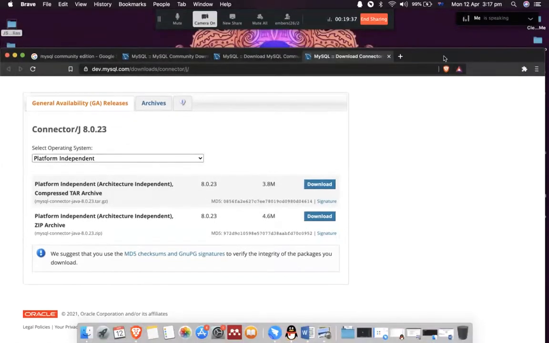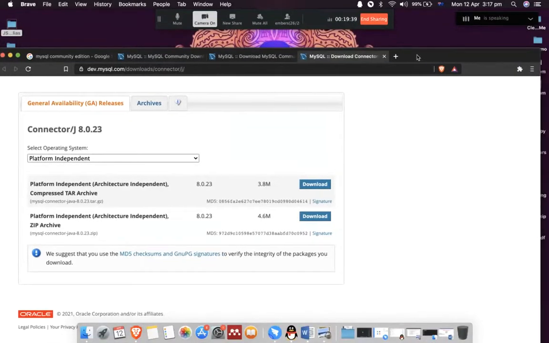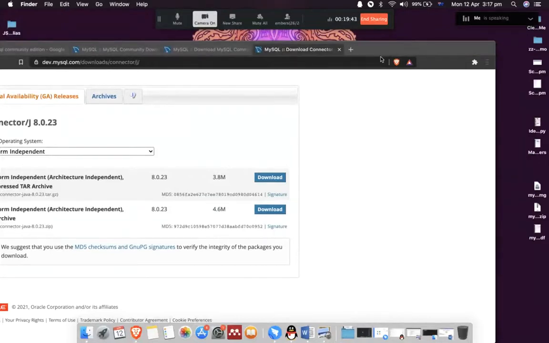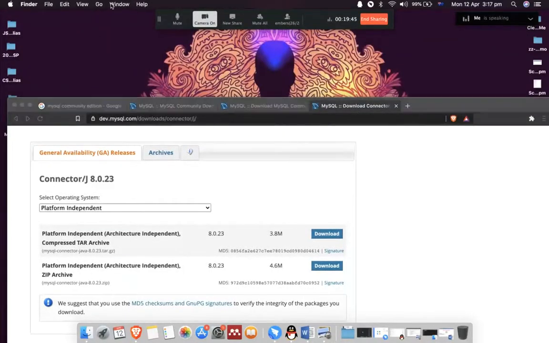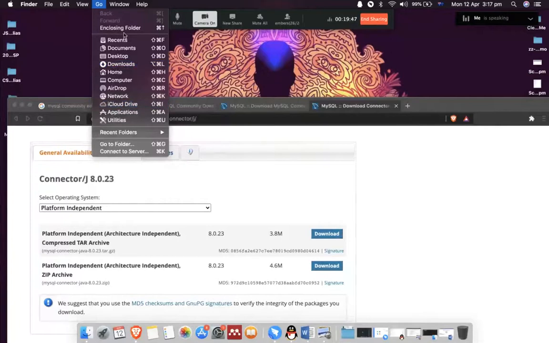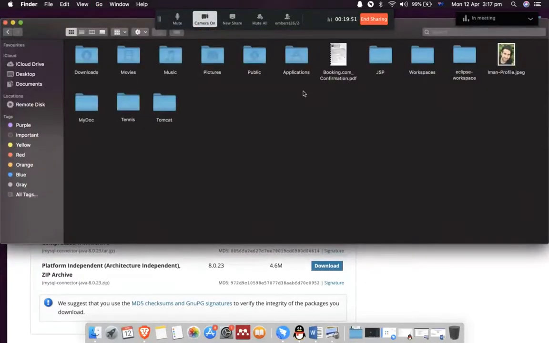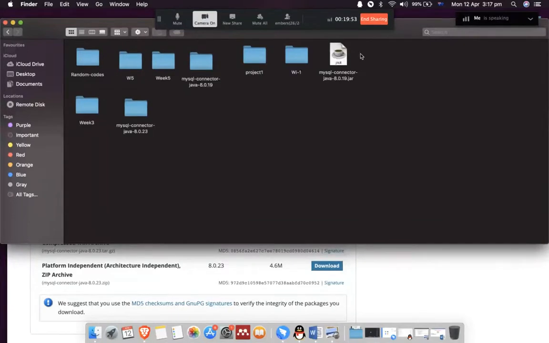And once you have the driver, what you will need to do is, I copied my driver here in my home, JSP. So this is what you get. Okay, you will get a zip file, and as you can see, I have 2 versions basically.